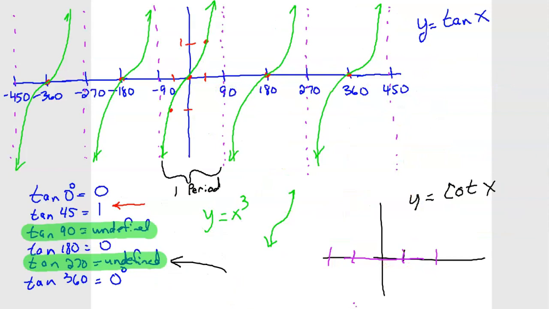So again, if you wanted to make a chart, you can real quick. Let me just do cotangent of 0 degrees so you'll see what I'm talking about. So this would be cosine over sine of 0 degrees. Cosine of 0 degrees is 1. Sine of 0 is 0. And so that's undefined. So notice you have a vertical asymptote at 0 and then at 180. The same thing at negative 180.